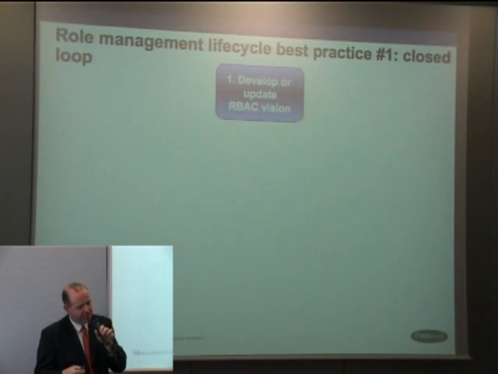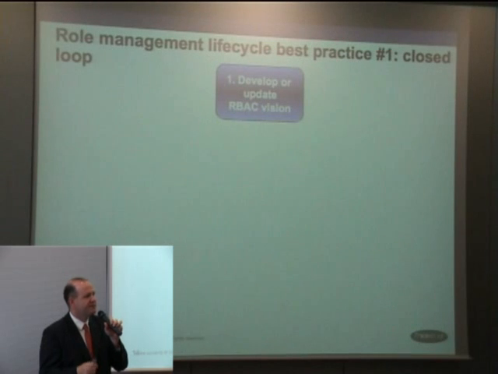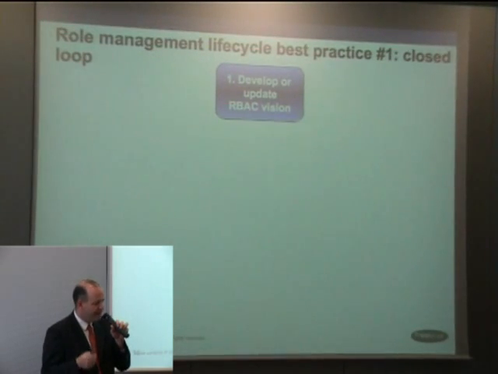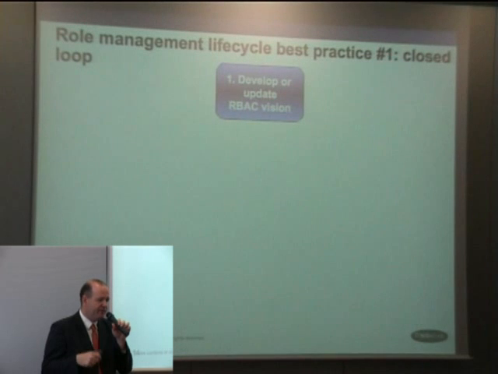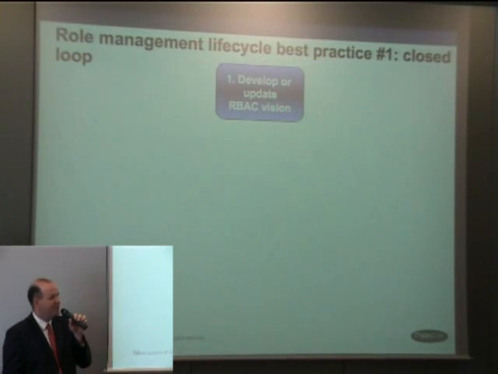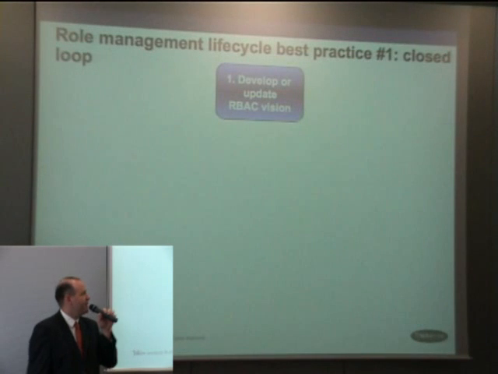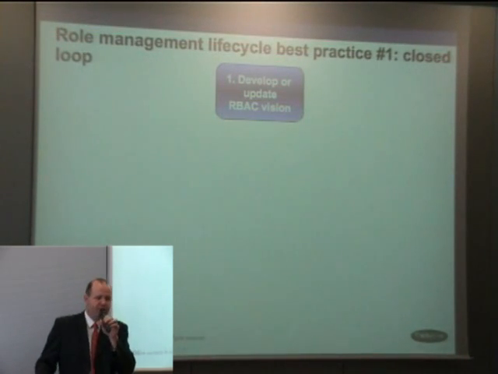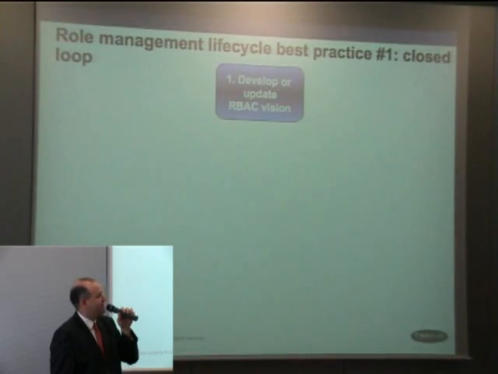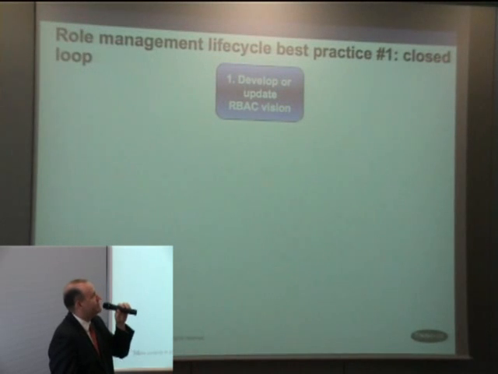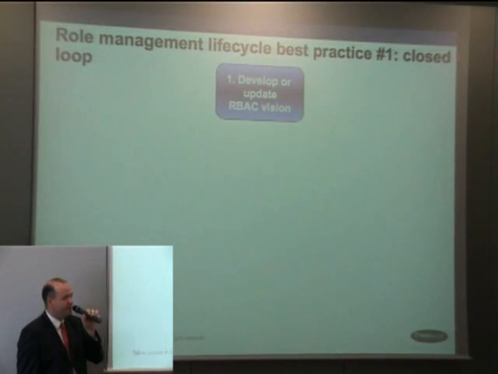So if you're not able to get to success, ask yourself the question: do I have something like this? Do I have a presentation that highlights how we should do this and how we should quantify the benefits out of role-based access control? If you can build this, you're probably much closer to success than most of the companies that have not spent time on doing this.